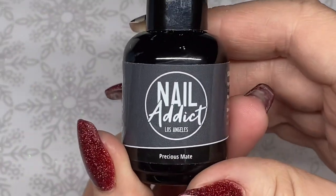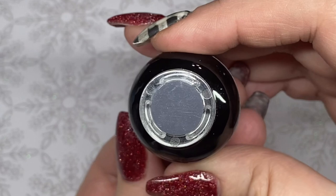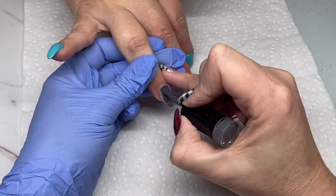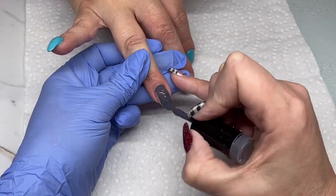The next gel polish is from Nail Addict Los Angeles. It's called Precious Mate, my favorite gray right now. It's a deeper gray, and I just need to do one coat on these nails. It's such great opaque coverage.